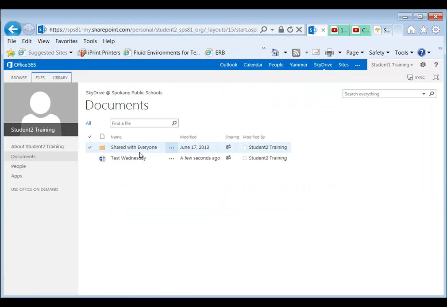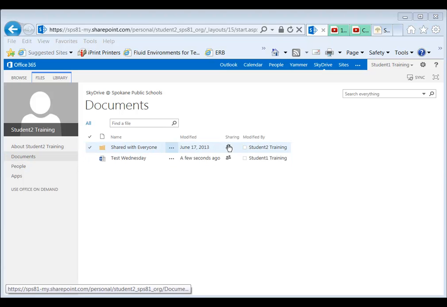And I just want to briefly say that from our documents, the important part is if the folder is shared with a certain group of people, any document you put into that folder will be shared with them also. You don't have to keep going through that process of setting it up to share with them. Share the folder first and then add those documents. But you can also share individual files.